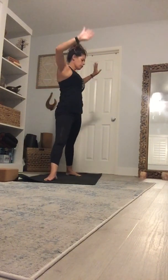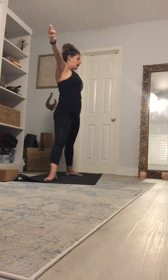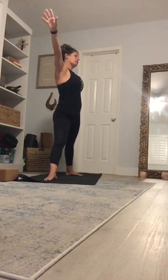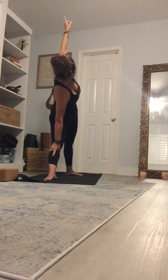Bring hands through heart center to hips. Straighten out your front leg and open up to triangle pose. Let your back foot open just a little bit as well. And then lift up out of your chest and reach for triangle. Tip over, hand to thigh, shin, or block, and breathe.